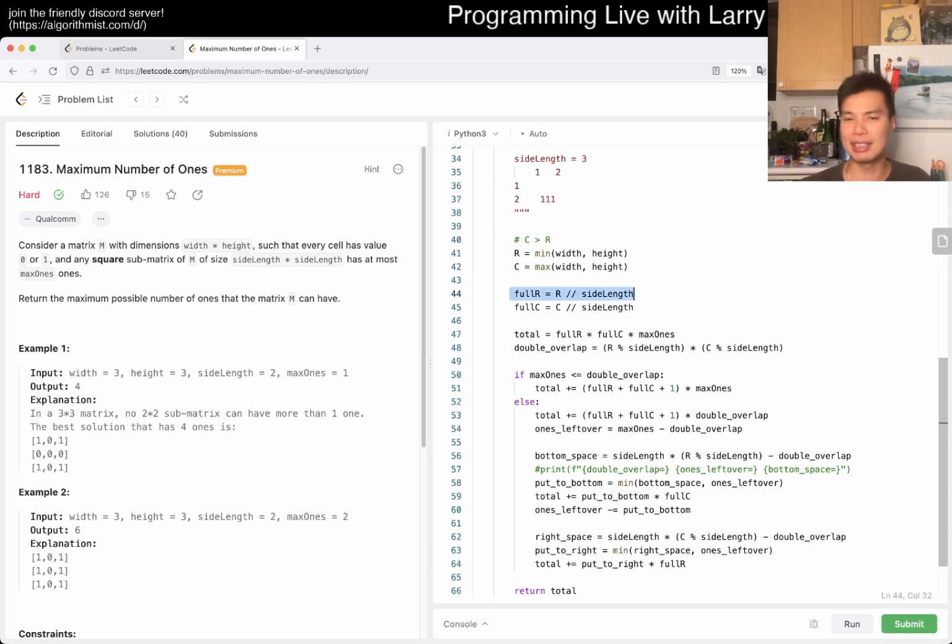Here, basically, this is the number of full things, you can think about this as like a diff mod thing. This is the number of full boxes that we have on rows, and full boxes on the columns. And then the max 1, these are just, let me actually pull the drawing back real quick.